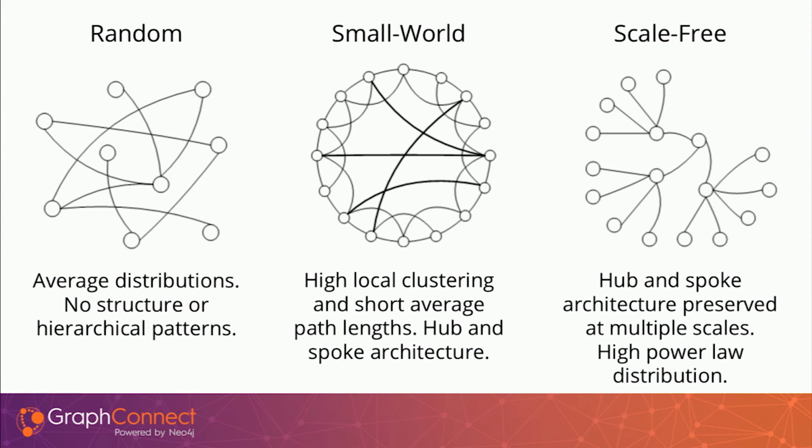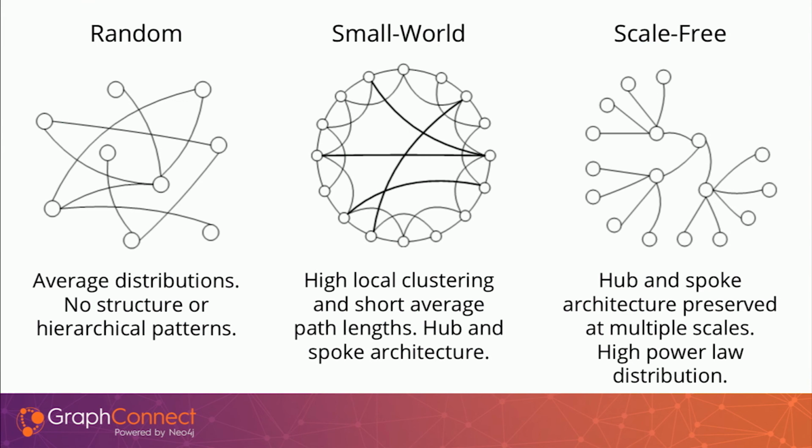And then the other thing that we see is also these scale-free networks. So you still get the hub and spoke, but what's interesting in a scale-free network is that you see the same hub and spoke structure over different scales, whether you're looking at 10 units or 10,000 or 100,000. That's really kind of fascinating, and the scale-free has an extremely strong power distribution to it.